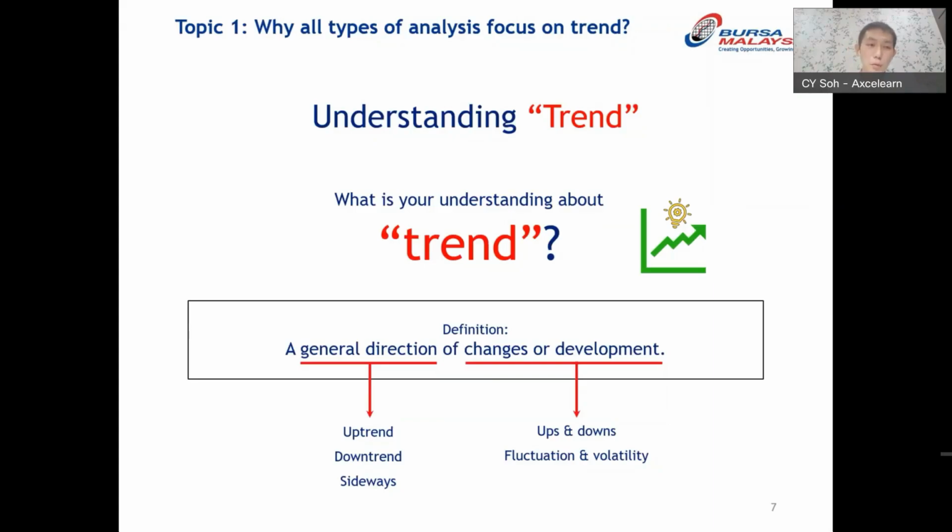It is important for you to really understand trend. Most people focus on how to trade trend, but they don't really understand the philosophy or the nature behind trend, because trend is not just up and down or sideways, right? It also includes fluctuation and volatility. There will be changes. Why? Because it is easy for you to find an entry point to trade a trend, correct? Can you agree with that? But it is very, very hard for you to sit through the whole trend, because there are a lot of things happening in the market. There is a lot of news coming in, news that you like or news that you totally do not want to hear because it affects your judgment.